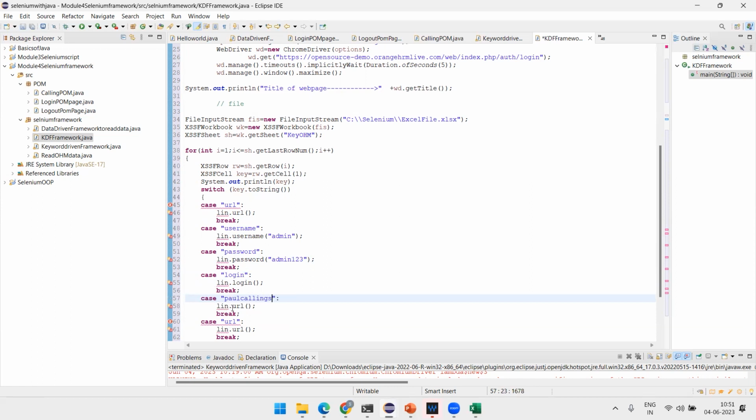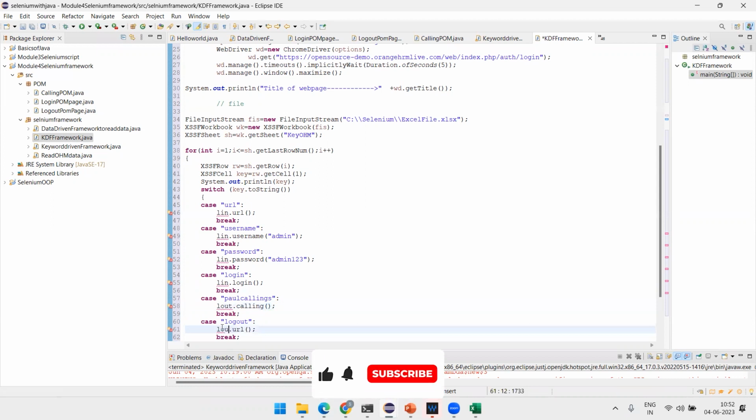I have to check the spellings of what I have mentioned in this form page, then I will change according to that. And logout. Here, I guess we would be what is mentioned. Logout.